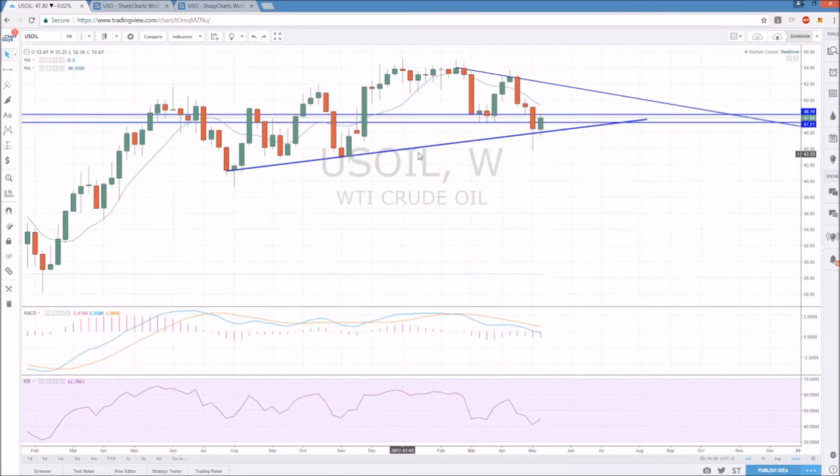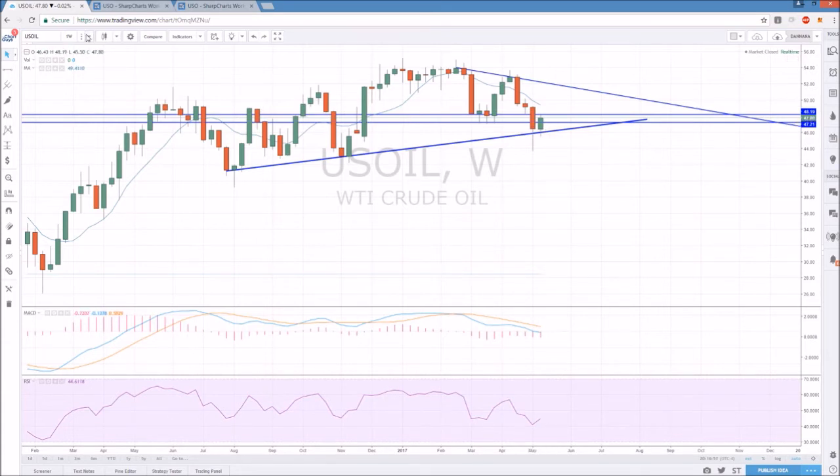Look at this uptrend line. We have bounced off of it 2 weeks in a row. I have a downtrend resistance line. This uptrend line has been touched over 3 times, so it is now valid. The downtrend resistance line has only been touched 2 times, but we're certainly keeping a watch on it because this is a tightening range, and we should expect a break of this range sometime in the next 2 months.